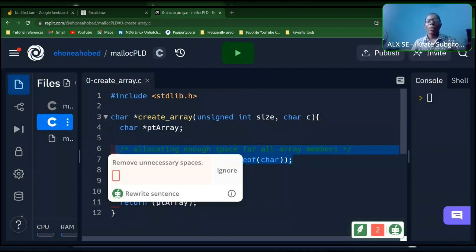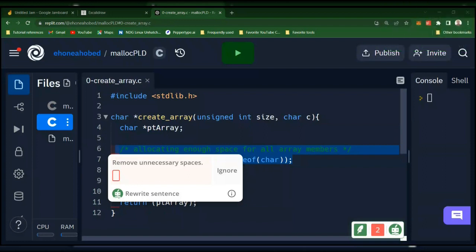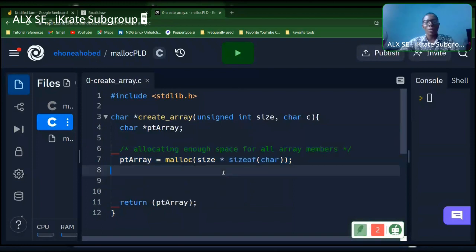But obviously, all these concepts that we are learning, we don't get to use them individually on their own. They are all put together to make the program that we are building. So I've used malloc to create space inside the heap memory. Now I need us to put a character in each of these spaces that has been assigned to us.